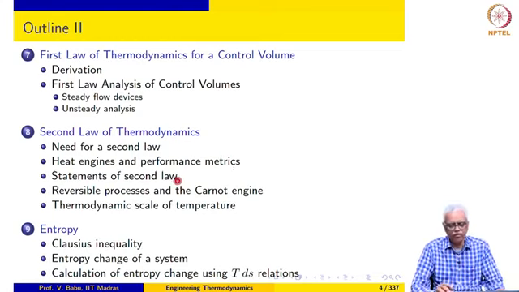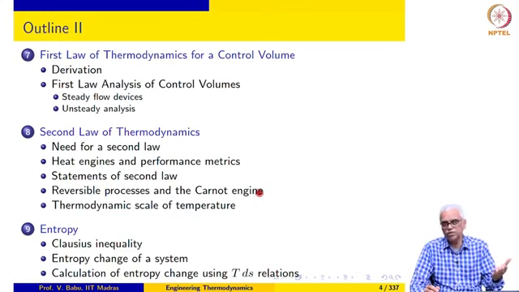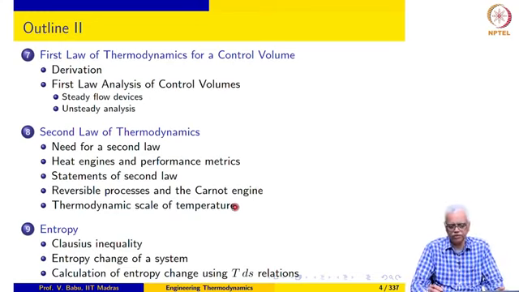Then we look at a couple of different statements of the second law, namely the Kelvin-Planck statement and the Clausius statement, and this naturally leads to the notion of reversible processes and the Carnot engine. As you probably know already, the Carnot engine is a power producing device which is composed entirely of reversible processes. So, we are naturally led to the notion of a reversible process and the Carnot engine.